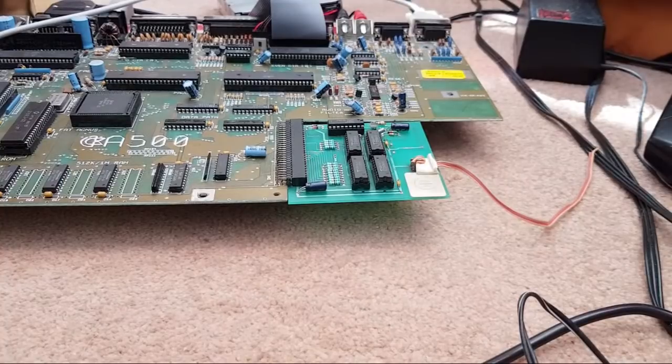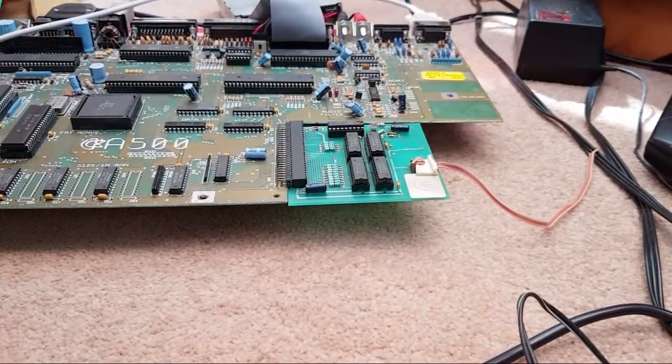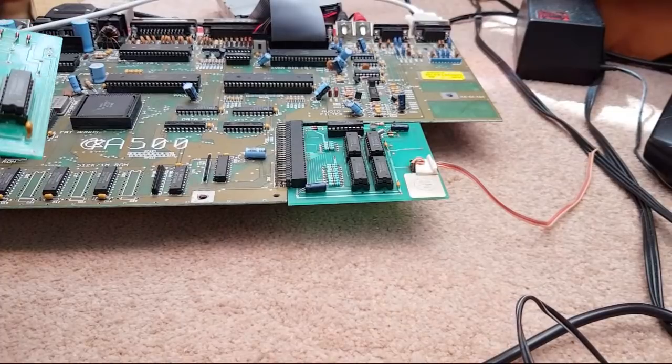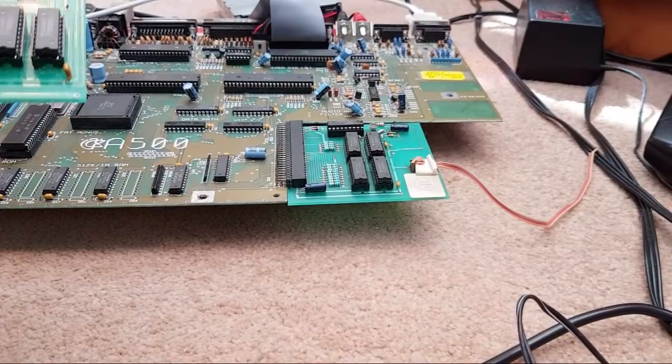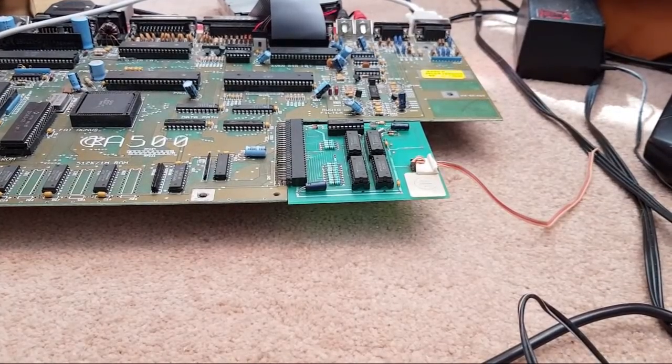Someone said, I still think these sockets should be replaced. Yeah, assuming you're talking about these sockets, the other three, perhaps. But I'll be honest, they look absolutely crystal clear, clean. There's nothing in them. There's nothing on the pins. The pins of the chips that came out look like new. The chips look like new. So, yeah, I'm sceptical it's a socket issue.